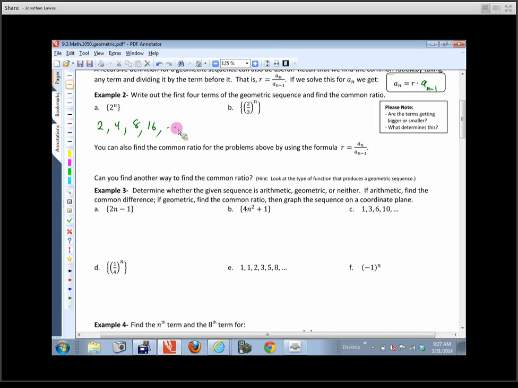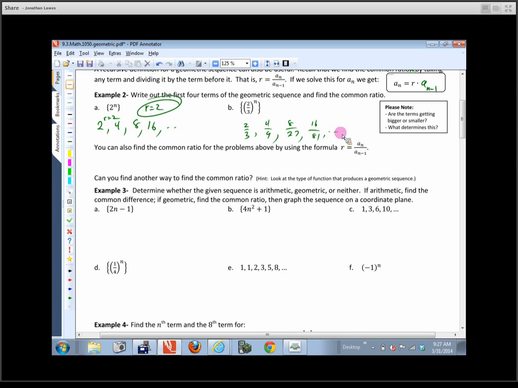And then we just need to figure out what the common ratio is. Take any pair of terms, divide this one by the one right before it. So if I do 16 divided by 8, I get a ratio of 2. If I do 4 divided by 2, I get a ratio of 2. So the common ratio on this one is 2. If I do this one, plug in a 1, I get 2/3. Plug in a 2, I get 4/9. Plug in a 3, I get 8/27. Plug in a 4, I get 16/81. And again, that pattern would continue, but we only have to find the first 4.